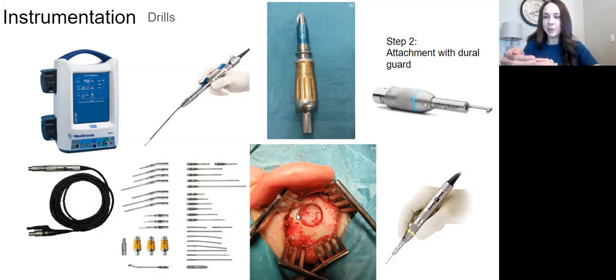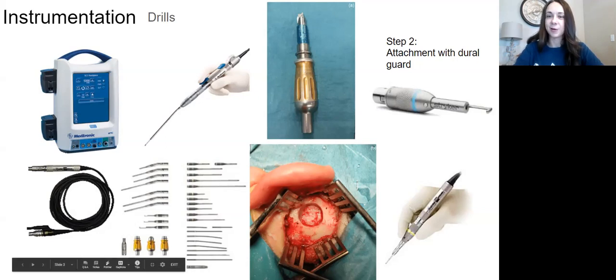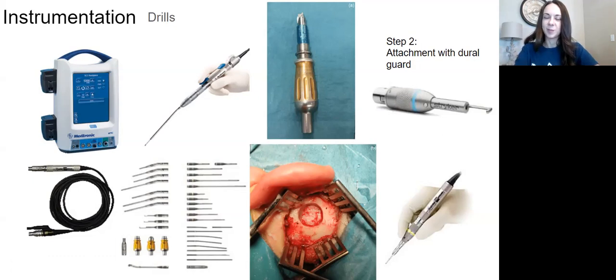Now it's got that nice piece of metal protecting the dura, so they can drill all the way around without ripping the dura, because sometimes your dura likes to stick to the bone. So when they go to start drilling, it could start ripping it. You don't want to rip the dura. We want to very nicely and precisely cut it just right so that we can sew it back together properly. So you don't want to rip the dura. So step one, we're going to make a burr hole. Step two, I wrote out for you. You're going to use the dural guard to drill all the way around and take that bone flap off.